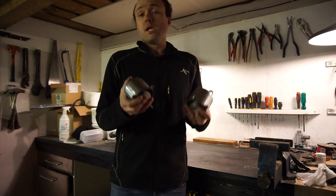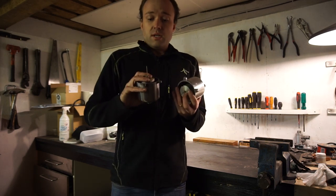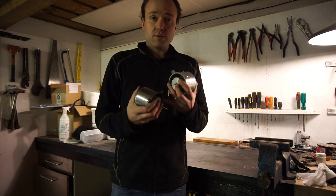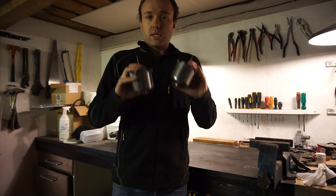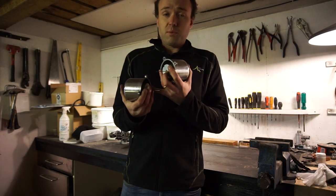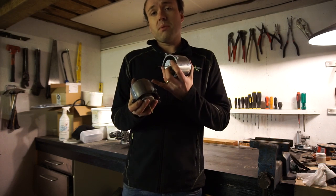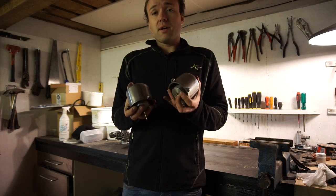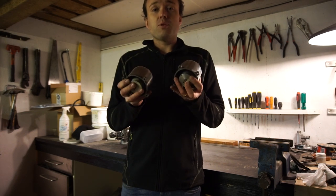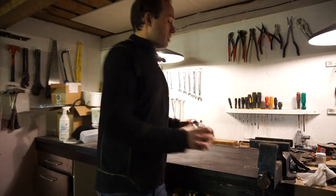I'm glad I tried this because they were in the wrong place, and that's the case with a lot of people who rebuild these carbs. They take it all apart, or maybe the next owner puts it back together incorrectly, and you end up with the wrong parts in the wrong carburetor which messes up the balance. So now I can remove the tape, clean off any tape residue, put the springs back in, reassemble everything, and be sure these carbs are set up to be in tune and in balance together.